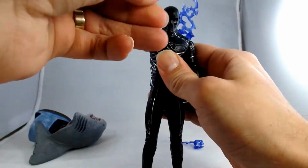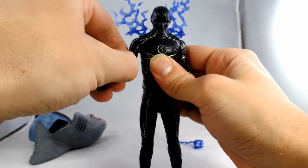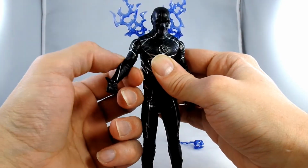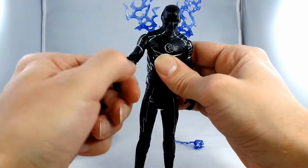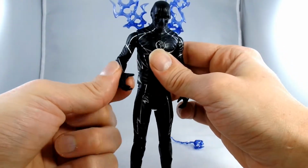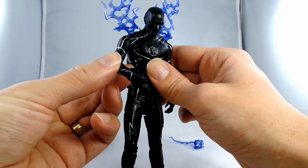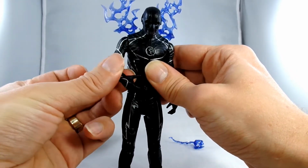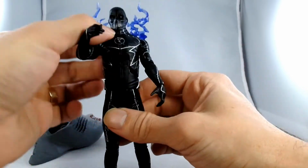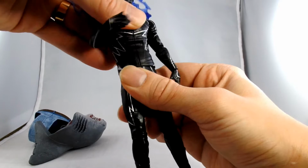His shoulder joints are pretty stiff. They go all the way around. No torso or bicep rotation. There is some rotation at the elbows, and they bend like so. And he's got what looks like he needs to be holding the beverage in his hand. Maybe that's what he's looking at. I don't know. Some ab crunch going on, a little bit of waist rotation.